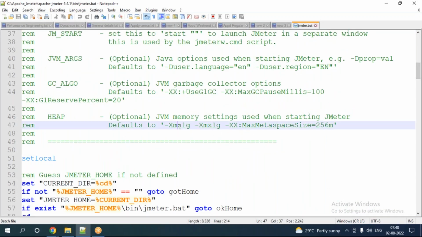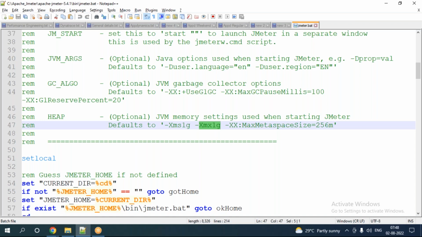Look here: Xms and Xmx. Xms is the min size value and Xmx is the max size value. Right now, by default, it is configured as 1 GB.